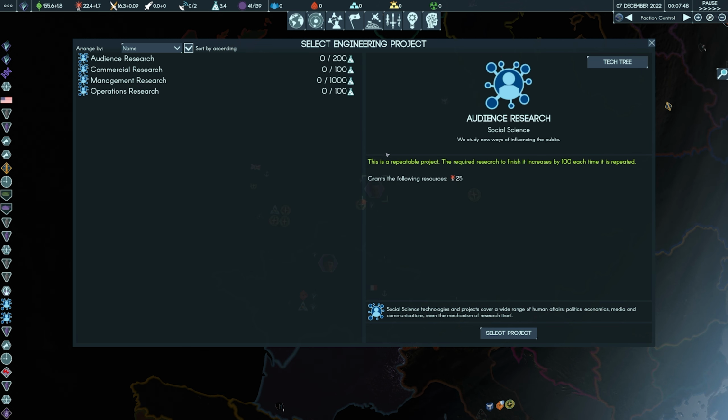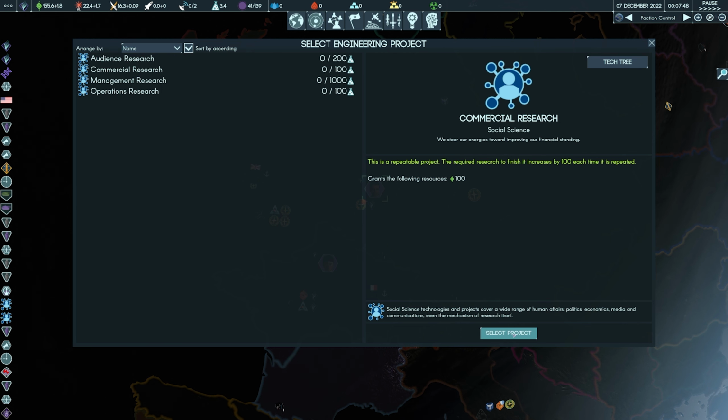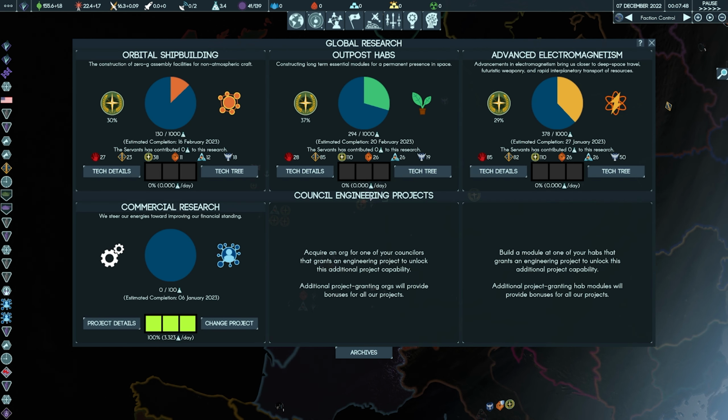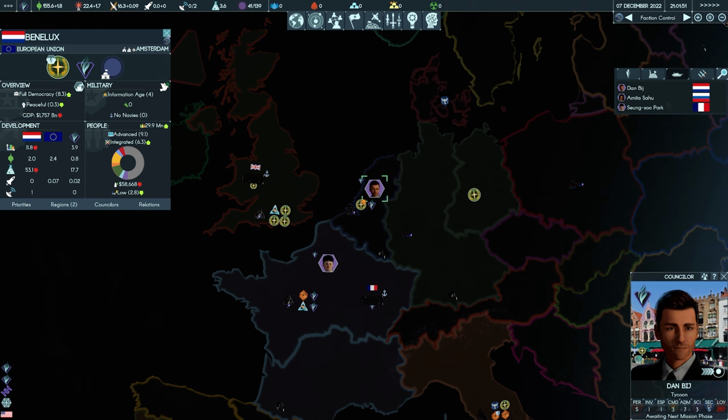Let's go ahead and do audience. Well, let's do commercial. There we go. Now we could start investing in some things here as well. They're already doing outpost shipbuilding. Let's go ahead and split that pretty heavily. That works for me. And then we've got to wait for the rest of the turn.